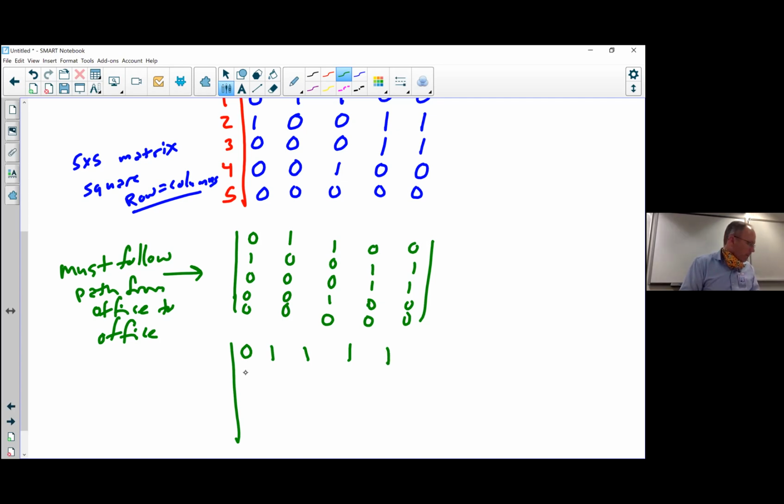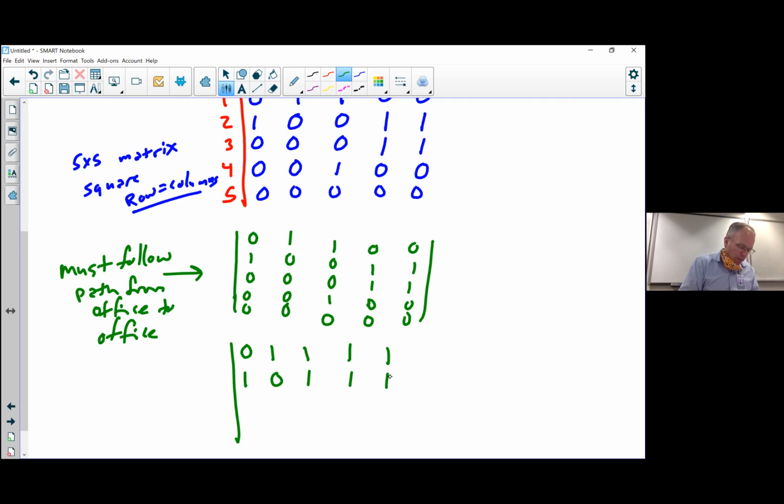Can it go from 2 to 1? Yes, it can go that way, which we already said. Can it go from 2 to 2? No, it's not going to work that way. Could it go from office 2 to 3 where it passes through something? So it went 2 to 4 to 3. So yes, that could happen. Could it go through 2 to 4? 2 to 4, we originally saw that could happen. And then 2 to 5, yes, we saw that could happen originally. So we're just modifying our thing. So maybe it just has to go quickly through an office. So we had 1 or 2 paths to get there.